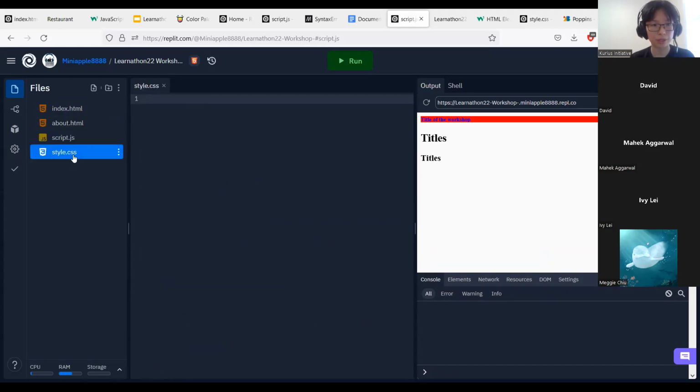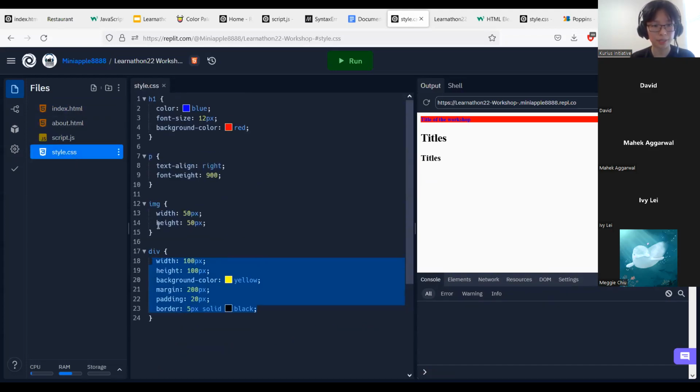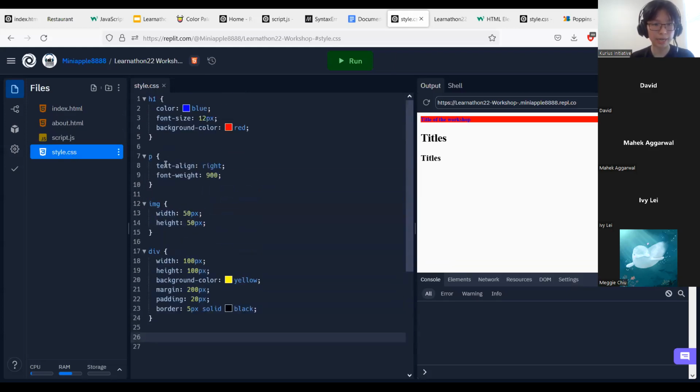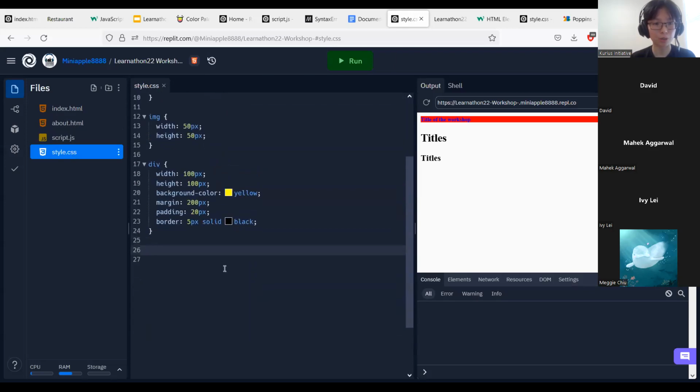And if we go in style.css again, as we've seen before, we can write style for tags, but we can also do that for IDs. So if we're selecting an ID, we have to put a hashtag before, and then we have to enter the name of the ID. So in this case, it's red.